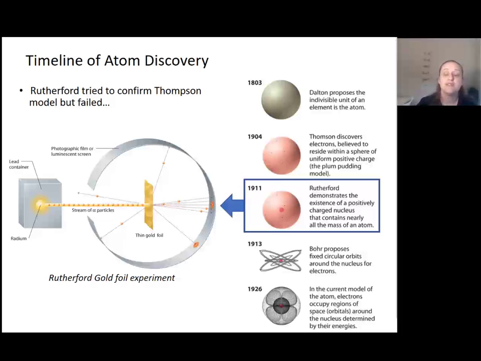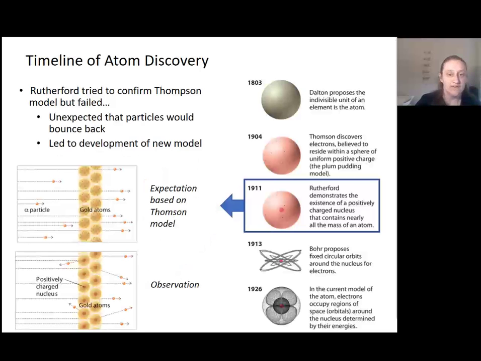Thomson also proposed that the negative and positive charges in neutral atoms were evenly distributed throughout the atom. The next key discovery was by Rutherford, who was attempting to verify Thomson's model using an experiment where positively charged alpha particles were aimed at a thin gold foil and then detected in all directions. If the Thomson model were correct, the alpha particles should have been observed to pass straight through the gold atoms, but instead, Rutherford actually observed that the particles were occasionally deflected in all directions.